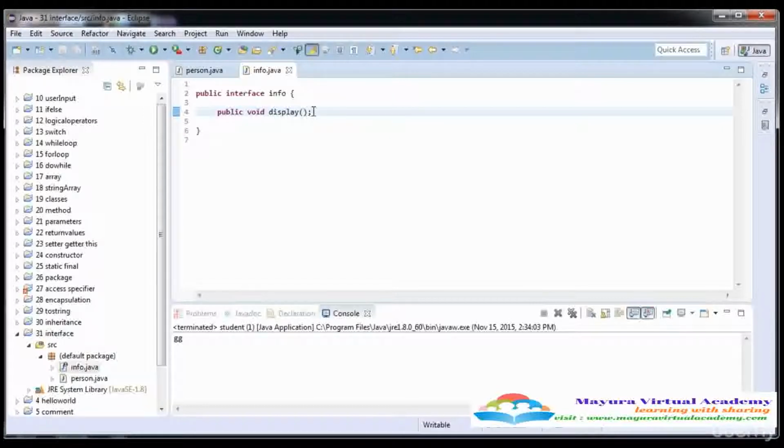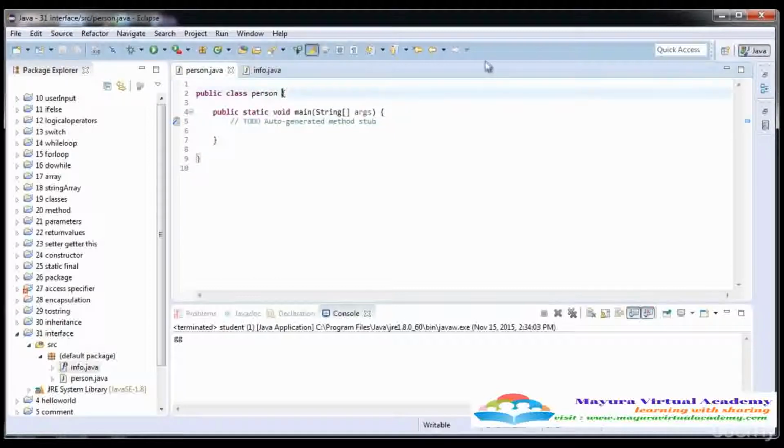We just need to write the function and then place the semicolon at the end, and you can write as many functions as you want. Here I'm going to write show, and here is the semicolon. So now we are not able to provide the implementation of these functions. Whenever we need these functions, we are able to add them. In inheritance, we also have the data members. If we don't need the data members, we only need the functions, we can use the interface, because the data members increase the memory size.